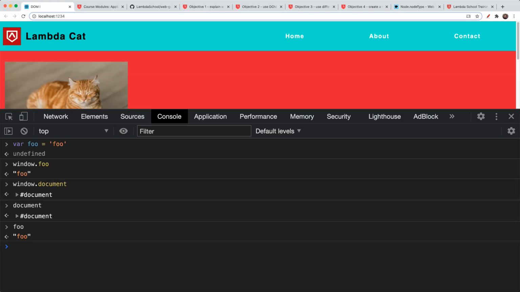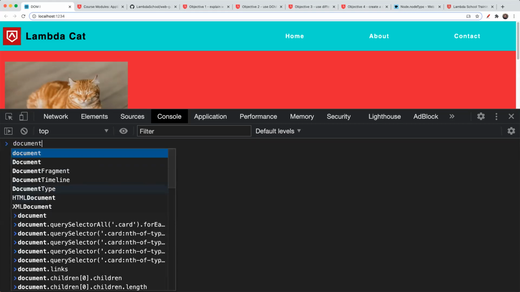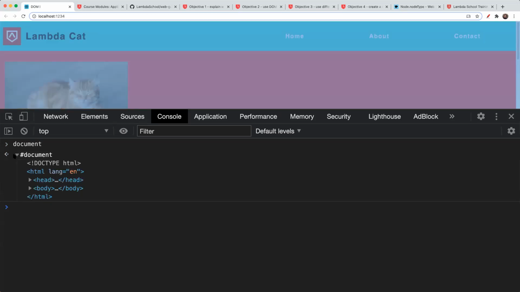Cool. So after these shenanigans, I'm going to use Control L to clean up my console. And let's go back to document. If we expand document, we see a representation of the HTML, it seems like. So this is not what we want. We discussed that the DOM, this interface your code can use to manipulate the page, is a very big object. So we're going to use a special flavor of console log to see all the properties on this document thing.